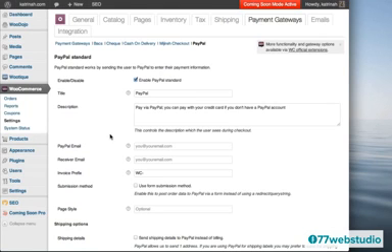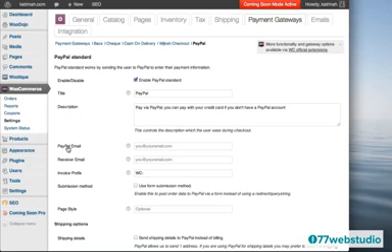So with PayPal, the good news is that anyone who wants to buy something from your site can either purchase something by signing into their PayPal account, or if they don't have a PayPal account, that's no problem. They can just pay via credit card if they do not have a PayPal account. So we'll go over that in just a moment. For the moment, let's go ahead and continue setting up the payment gateway here.